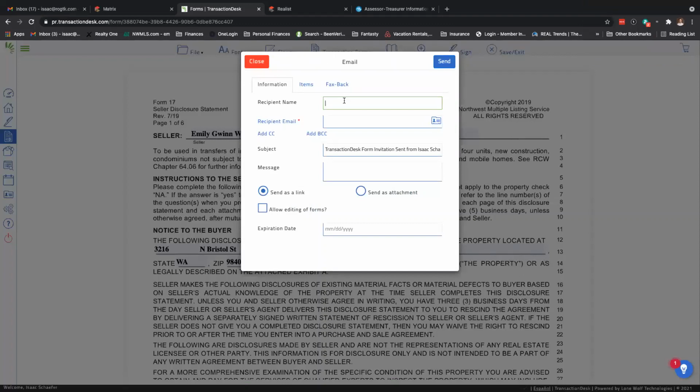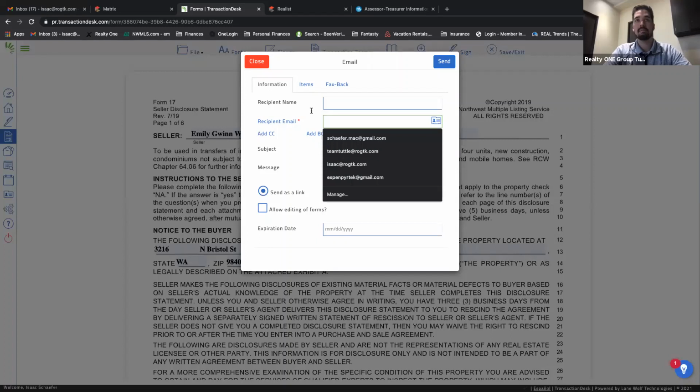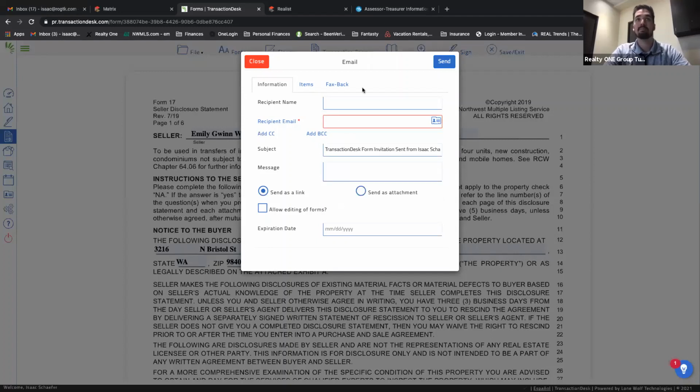22E is good to do this way too. Yeah, it's not a bad idea at all. Put in their email, whatever it is. I'm not actually going to send this, so I'm not going to put it in. You can put the subject here, Form 17. As we discussed, here's the Form 17, the one form you have to fill out. Let me know if you have any questions.